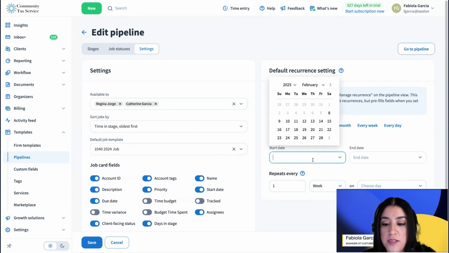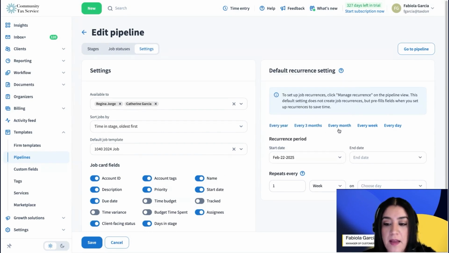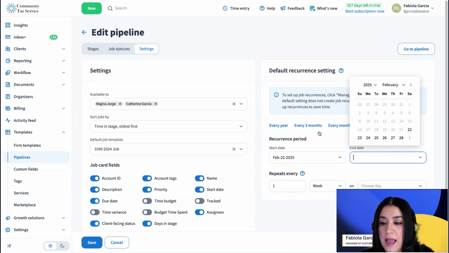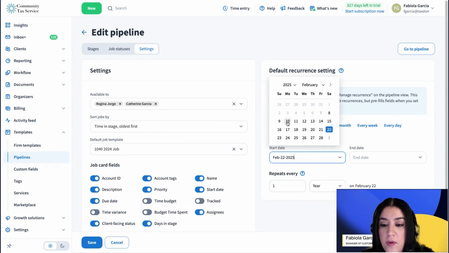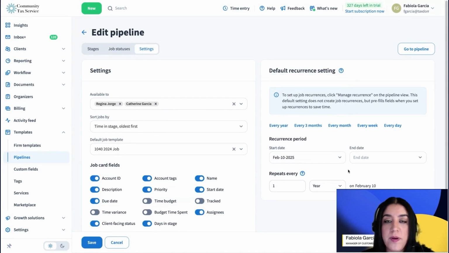So the start date, I can have it be later on in the year. And I don't want to add an end date because I want my client to be with me forever, I hope. And I want it to repeat once a year. And let's see, I want to do February 10th of every year. This needs to repeat over and over again.